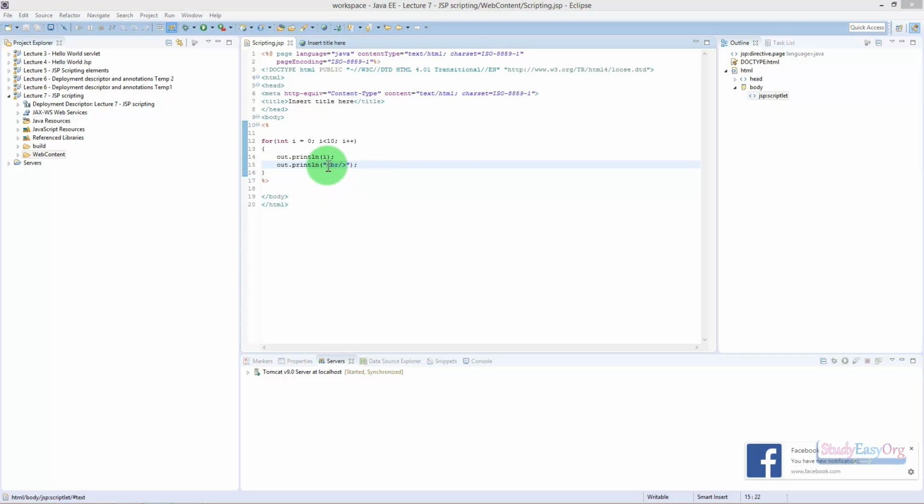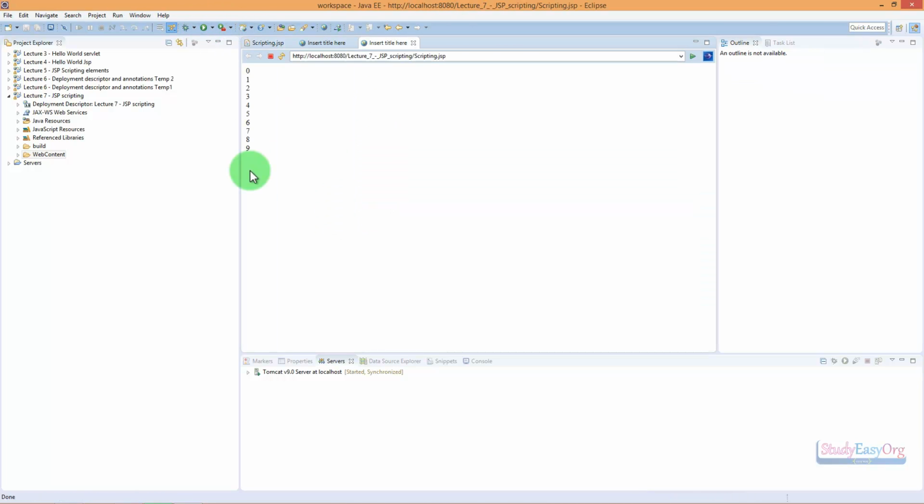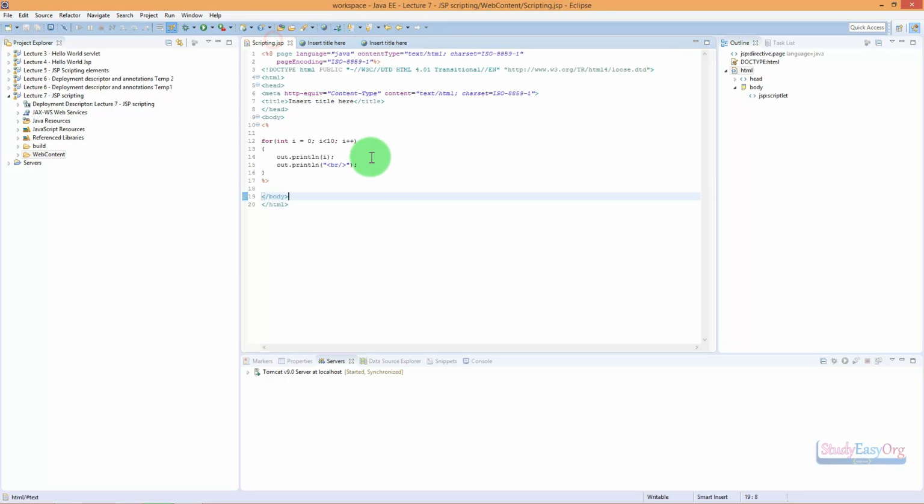This particular BR tag means it is a self-contained tag, and this doesn't require a closing brace because we have the closing and opening tag enclosed within. So this is part of HTML in fact, and if I execute the program now, every value of I would be in a line. Apart from this, we need not to worry about any typecasting. Even though we are printing I as a string, it would be taken care by the JSP itself.